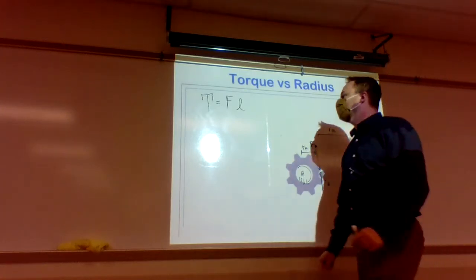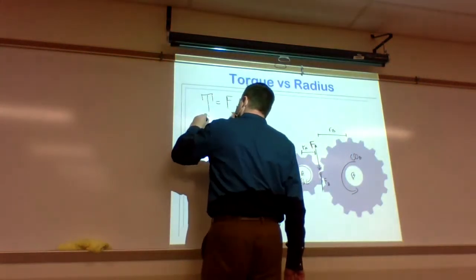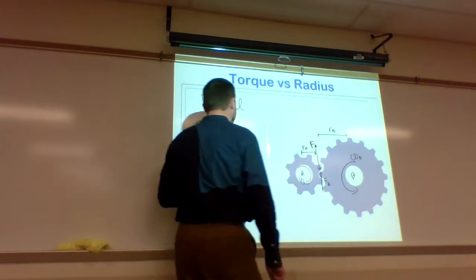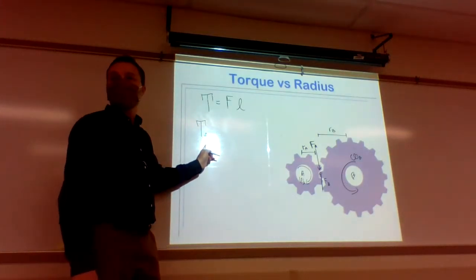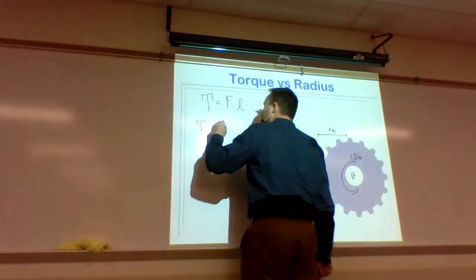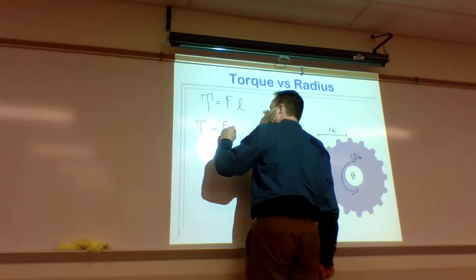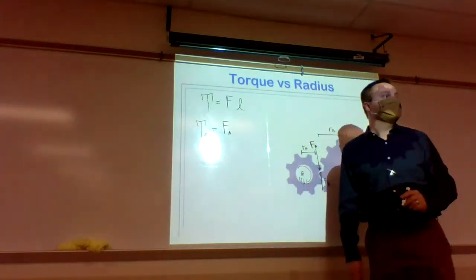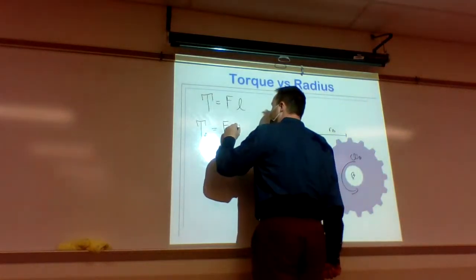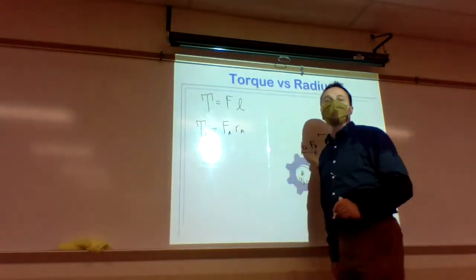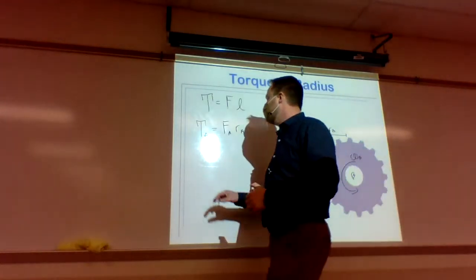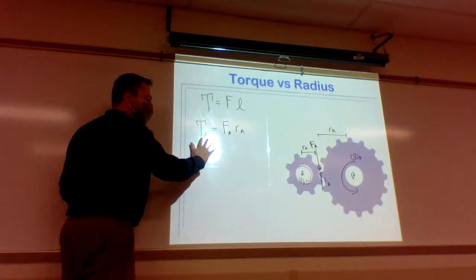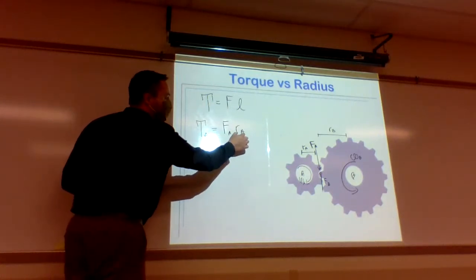That means the torque, let's say I've got a motor hooked up to gear A. That motor is going to apply a torque to gear A. And that torque is the force out there at the edge of the teeth on gear A multiplied by the radius of gear A. That's the torque. So again, the motor or engine applying to gear A causes this force out here at distance RA.